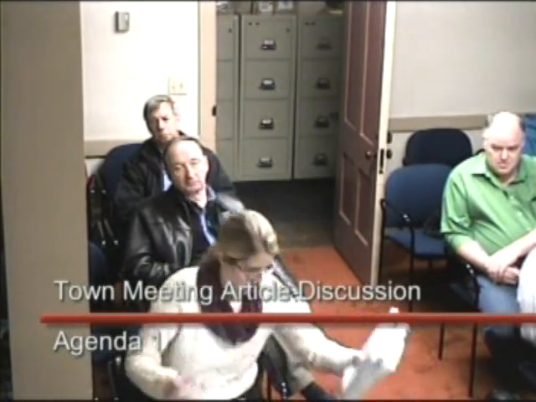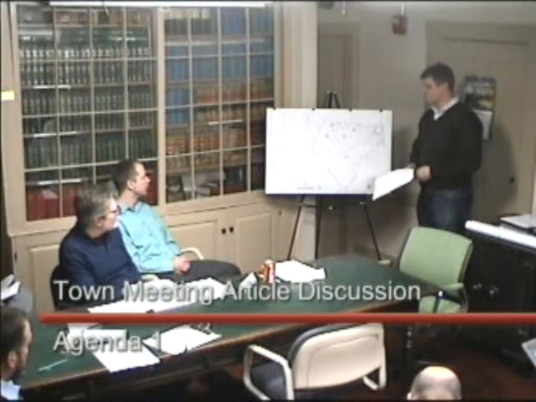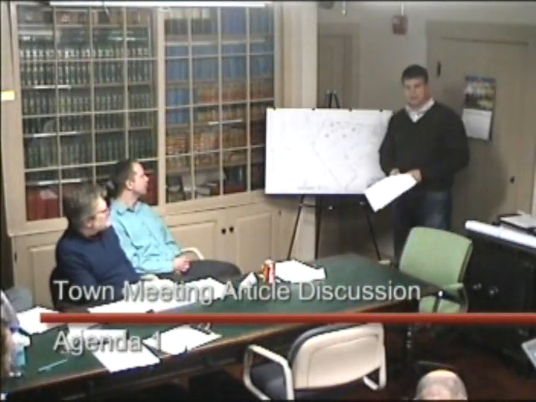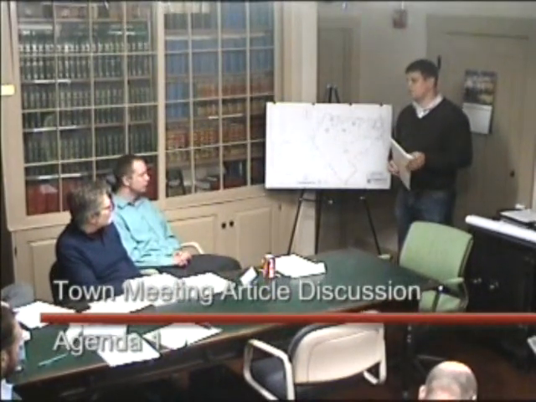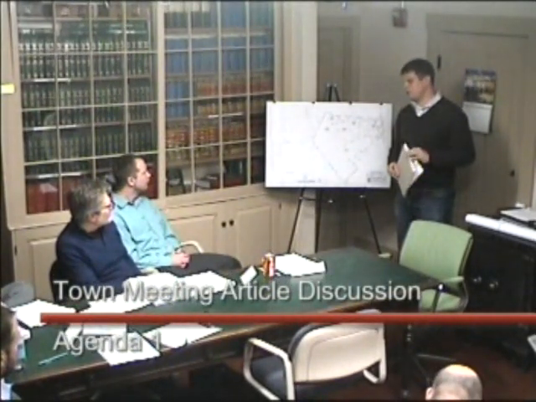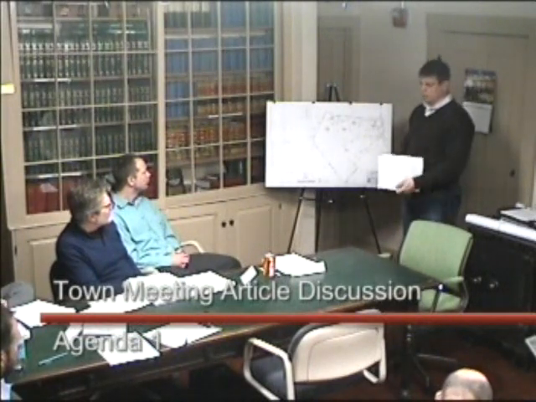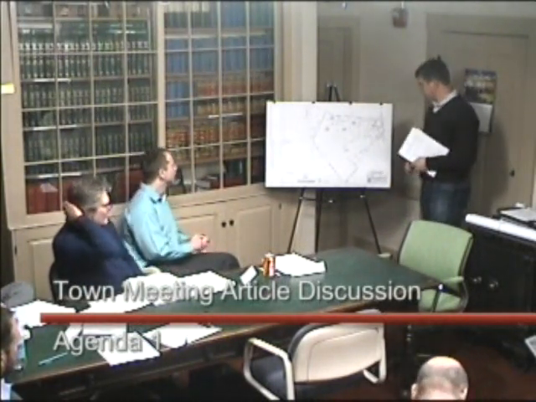Well, we're here for two primary reasons. Two special permits: one to create backland lots, and I'm going to start with that because it gives me an overview of the property. The second is to approve a common driveway, which is the proposed method for access. I'm going to give you a brief overview of the property and the project. I'm going to discuss a few of the comments that we've received to date from your peer review consultant and your staff. And then I'm going to ask for your questions and try to be brief so that you can ask your questions.